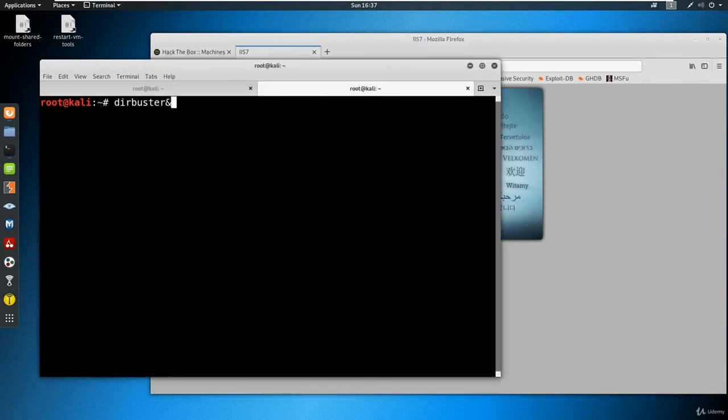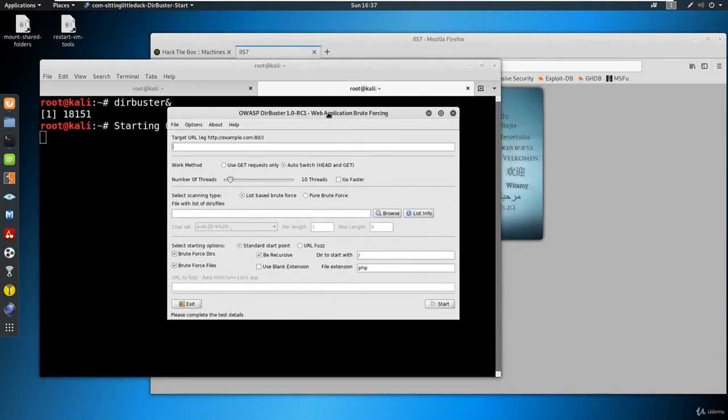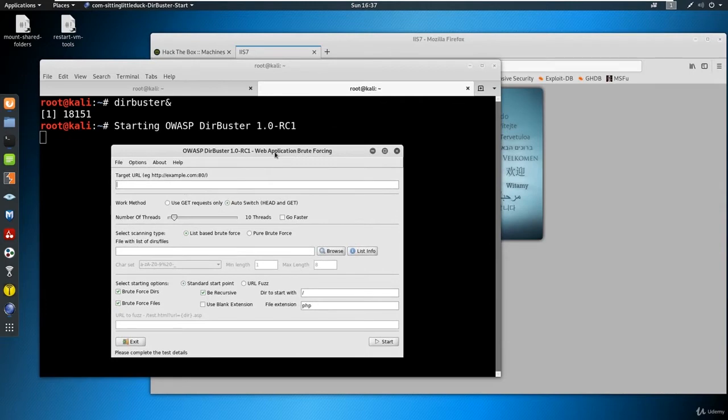I like to run dirbuster like this, to start its own process. Another thing I should note is there are other tools that we can use. Dirbuster is my favorite. A lot of people are big on GoBuster right now. I haven't jumped on that train. I've used it sometimes and it works very well. The other one that people like is called Dirb, D-I-R-B. You can use either of those as well and be successful here.